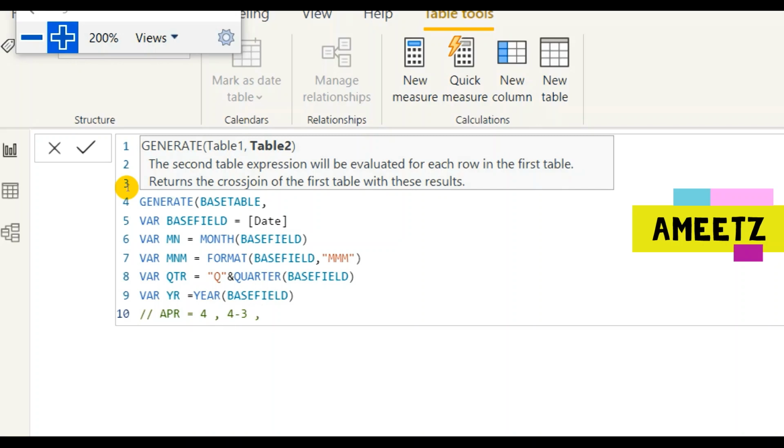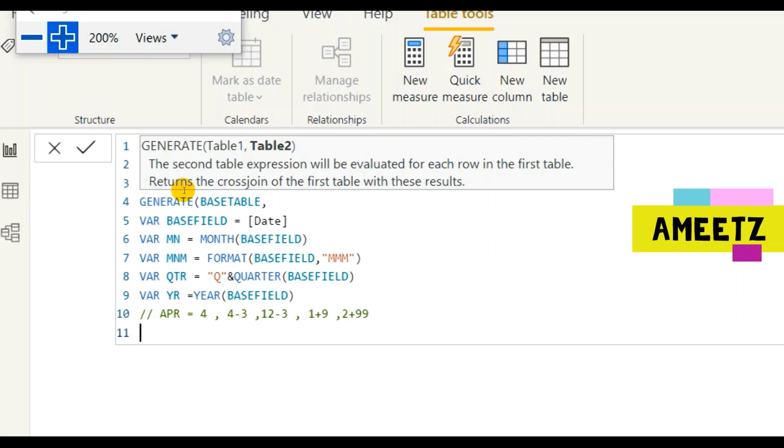The same way, if I subtract from December, December needs to become 9. So that means 12 minus 3. So from 4 to 12, I need to subtract 3. But from 1 onwards, that means January to March, I need to add. That means 1 plus 9. 1 plus 9 will become 10. And that means April will be 1, December will be 9, and January will be 10, and so on. So if I add 2 plus 9, it will become 11. That means my February will be the 11th month, and then March will be the 12th month.